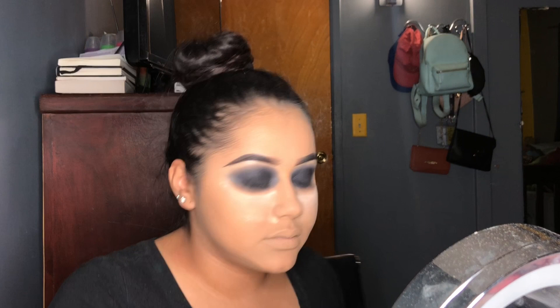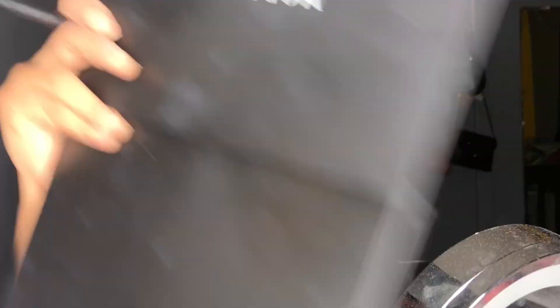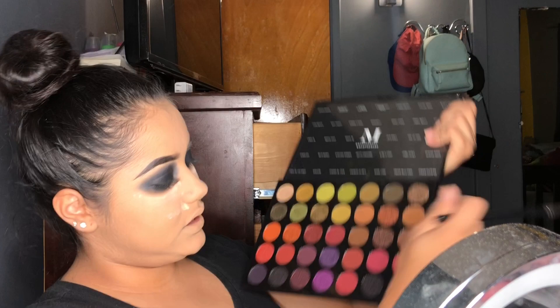Anyways, I'm just going to fast-forward it. I'm going to blend it under my eye, just like this way. Now that I'm done with that, in the picture I also saw that she put kind of a red over it, like a dark red. So from my 35M palette, I'm going to get probably this one and this one.